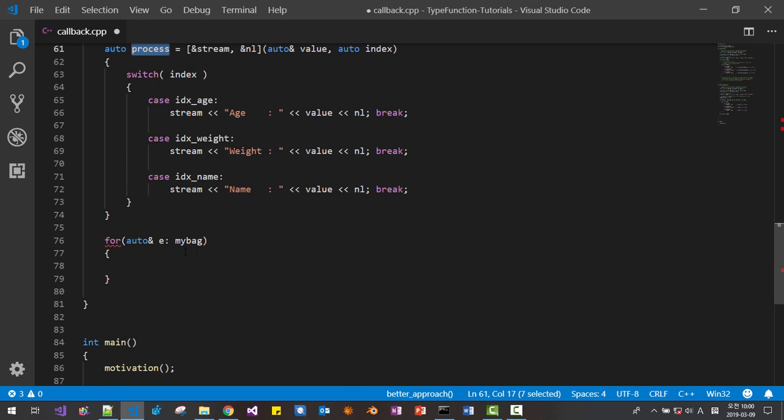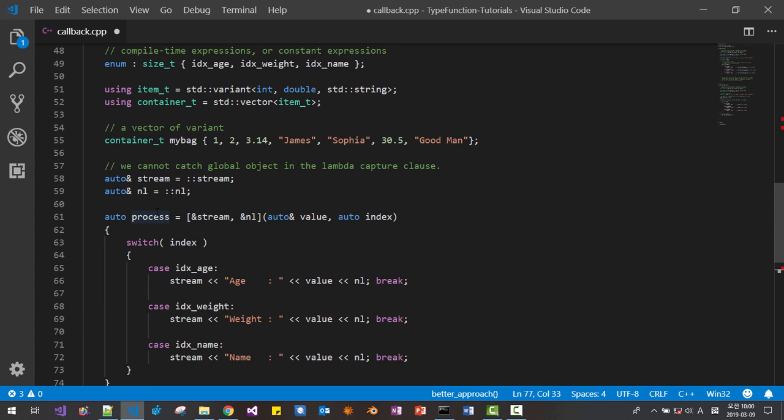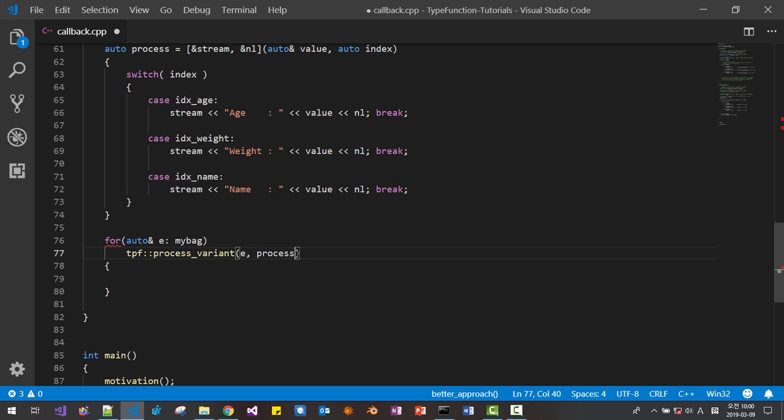With this lambda, we can modify like this. Talk play fun. Process variant. The first element is the variant, and the second element is the lambda, like this. We modified like this.